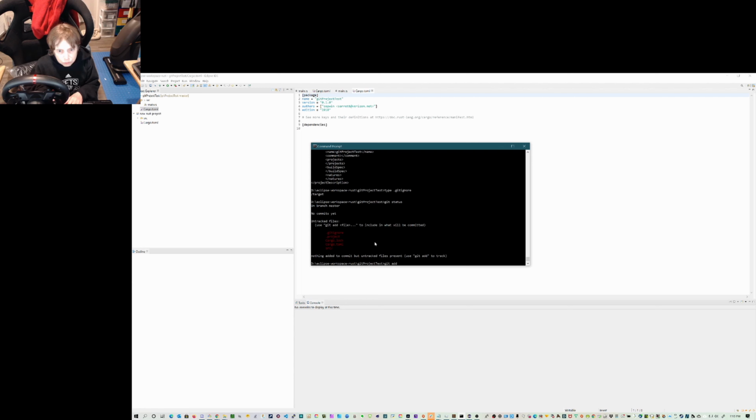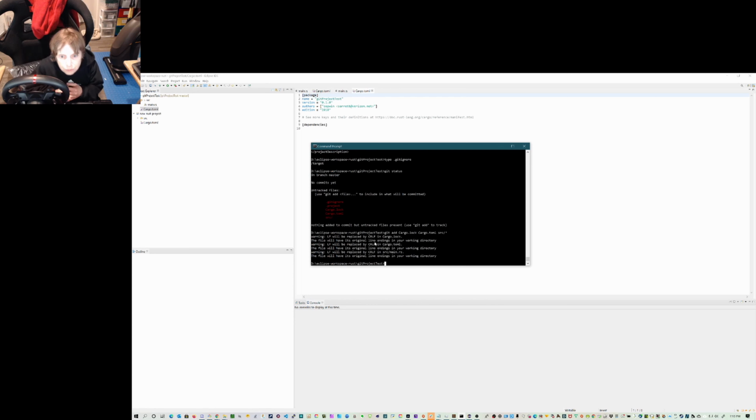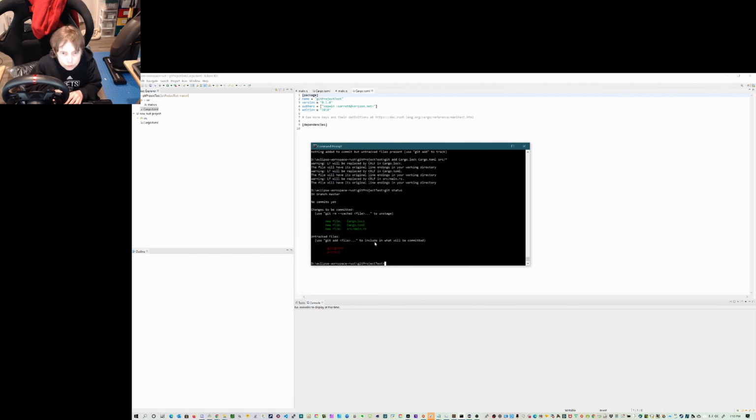So why don't we just do it this way? Cargo.lock, Cargo.toml. So you do git add, and now we do git status again, and you can see it says new files.